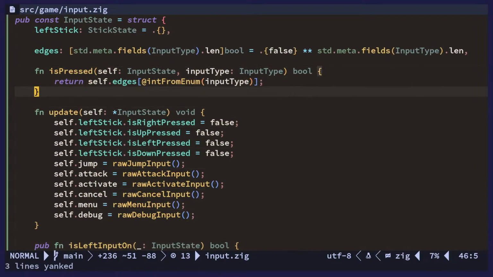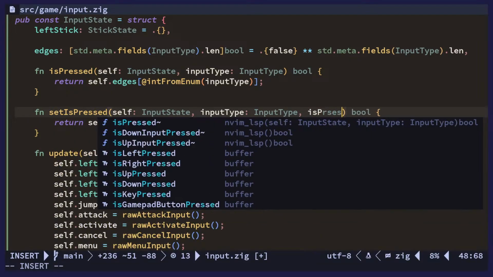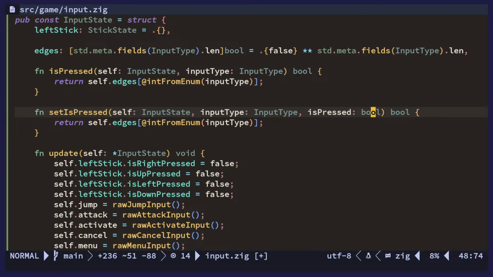And then set is pressed, input type, is pressed, except it, well, it might be able to be named is pressed.